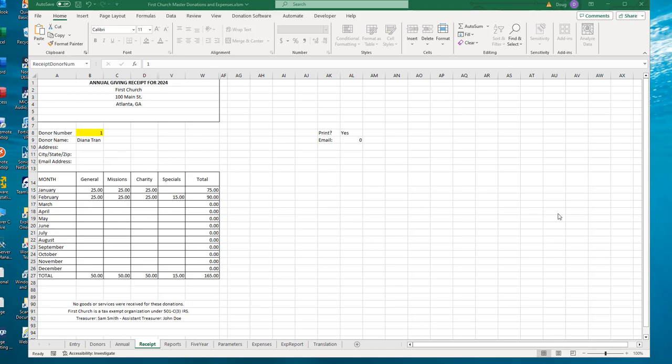I wanted to record this short video to show you the steps for adding your church logo to the receipts and reports in my 2024 version of my donation software. Okay, so I have the donation software open. I'm on the receipt tab, and the idea is that we would like to put a copy of our church logo up here in the corner of the receipt.